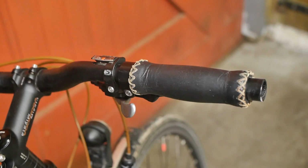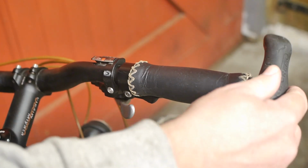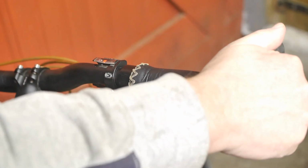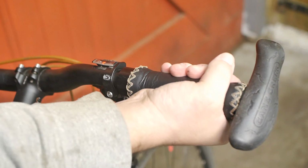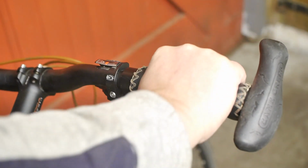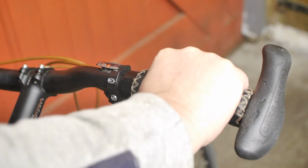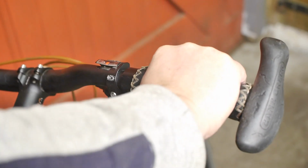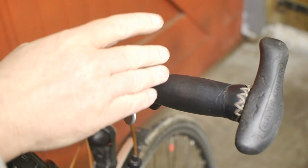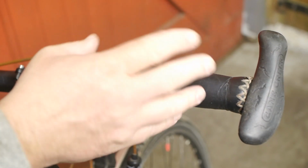Let's install the bar end. And I'm pretty certain it needs to go on like this. It's squishing together the grip just a little bit. Maybe that's a good thing, because it's a lot harder to rotate the grip now. But I'll see if I can get this just a little bit more perfect.